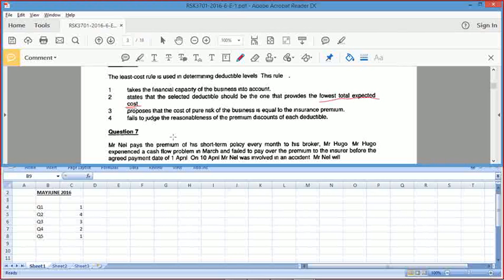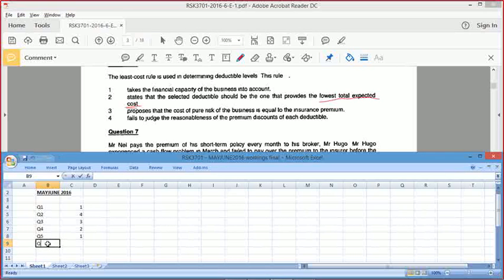Remember, we're debating between excess or premium basically. If you raise your excess, that will reduce your premium. Do you agree? And then with that table, we're looking for the middle ground, where the cost is going to be at the lowest. Happy with that? Yes, that's the self-funding that we covered last week.